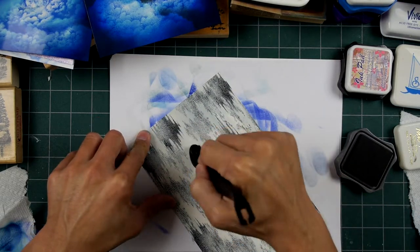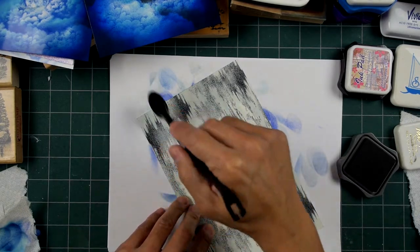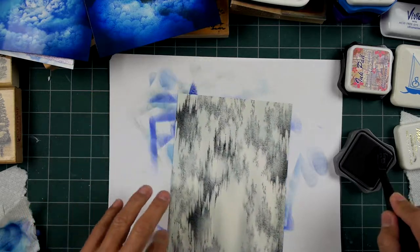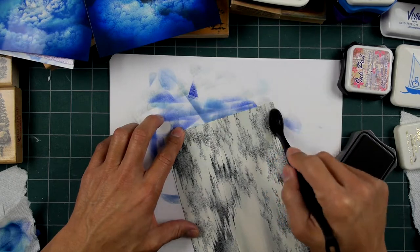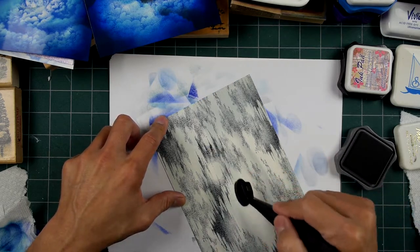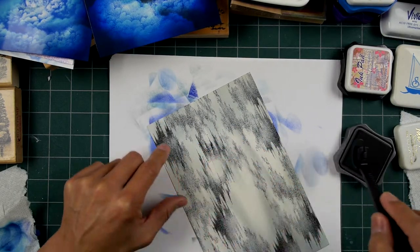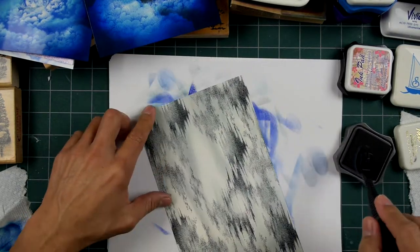It's a little bit more of a neutral gray, but maybe that's because I don't have so much of the blue ink in here anymore after I've done several swipings of it with the Memento. But I'm keeping my swipings here to roughly the same areas that I applied my Memento ink in. So in other words, if you have some areas that are kind of light white of the paper, don't go through those ones too much. You can go through it a little bit, but we'll retain some of the lighter areas within those spaces where it will give the illusion of it being moonlit.